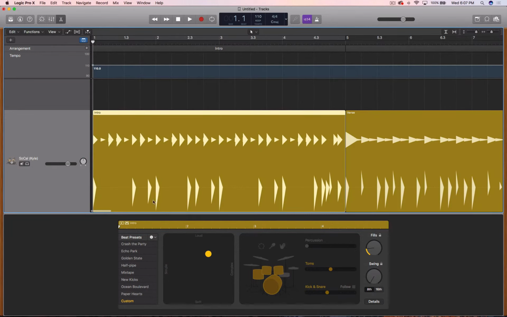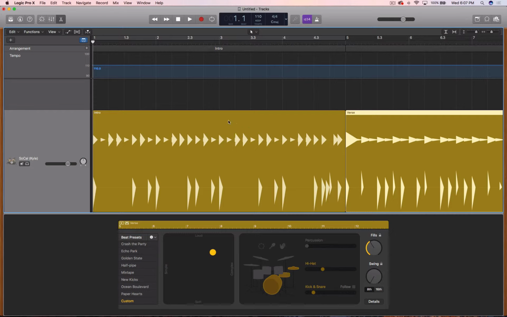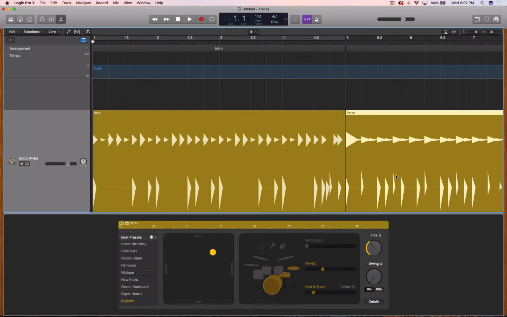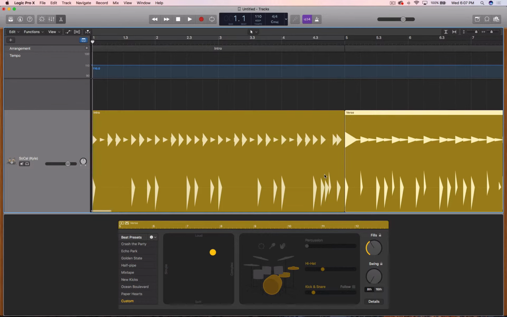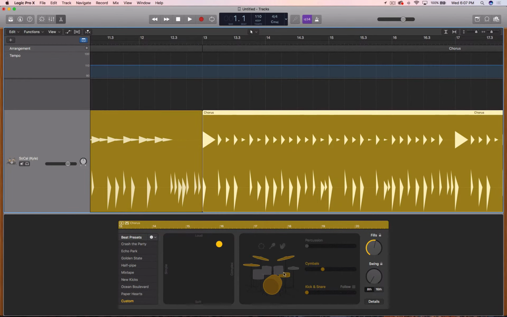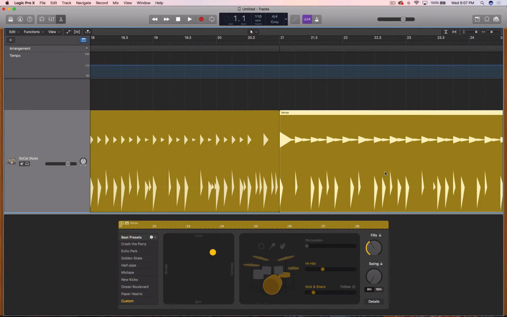Now each of these regions are different presets. And if we play along here, let's see, it says this is custom and this is custom. But what it will do is there is a different beat. You can see the edit window change for the intro than for the verse. And you can see this as well in the hi-hat, for instance, which is what it's on right now. If we move along to the chorus, notice all this changes and now I'm on cymbals. The complexity, it's louder, it's more complex, just like a typical chorus would probably be. And then we've got verse again, which is going back to what we had before largely.